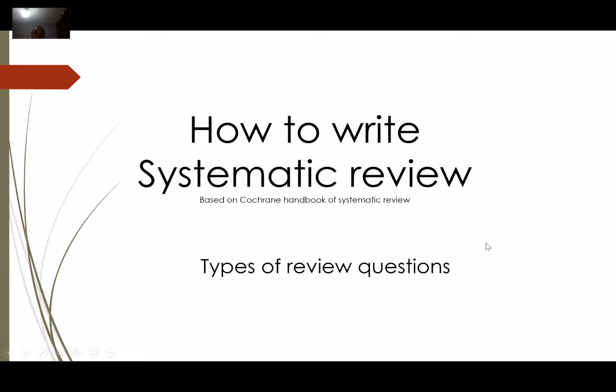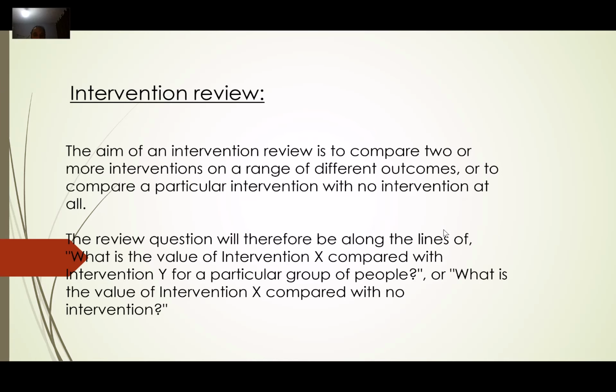Talk about how to write a systematic review. In this lecture, we will talk about the types of review questions, and these are all based on the Cochrane Handbook for systematic reviews. So, the types of review questions: there are many types of review questions that need to be implemented in our systematic review, according to which type of study we will discuss.